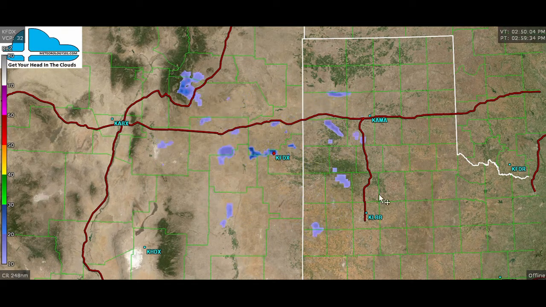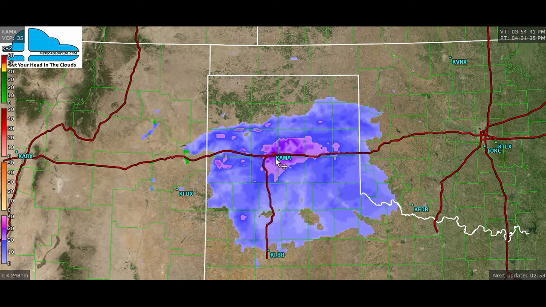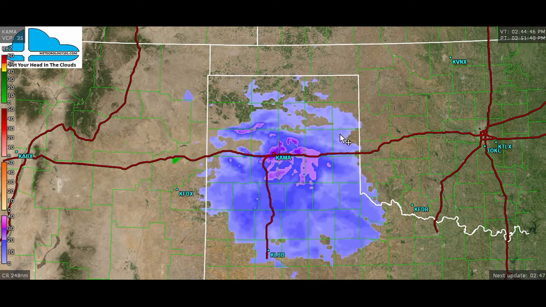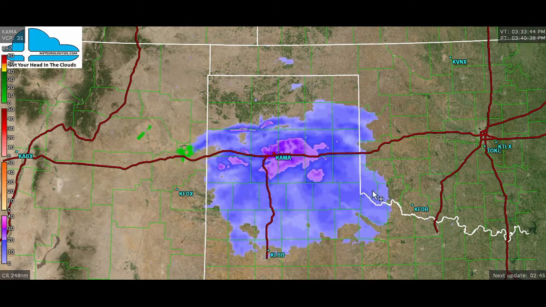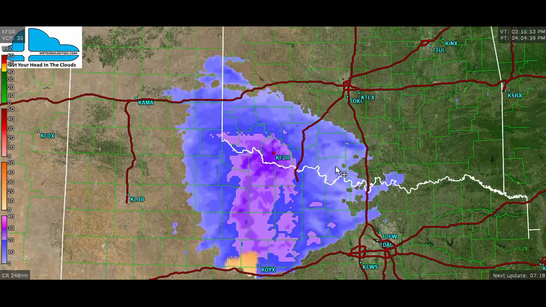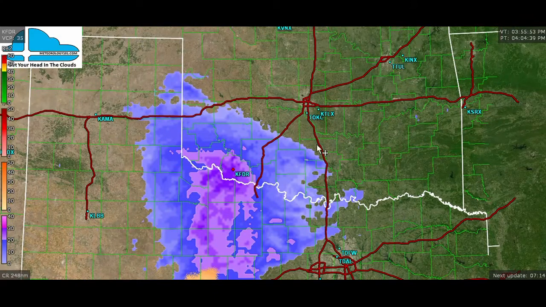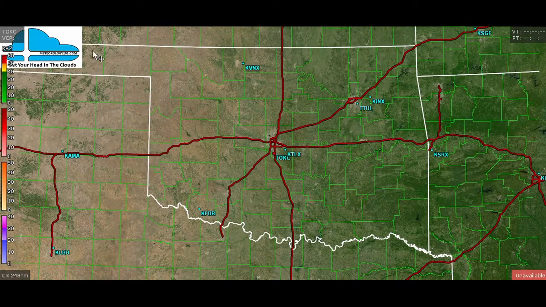Maybe some light snow showers around that radar. Up into the panhandle of Texas, a little bit heavier snow. Download these loops as I go. Once we get through all this, we'll look at the national radar, get the big picture. But right now it looks like there's starting to get some snowfall back down in Texas again.